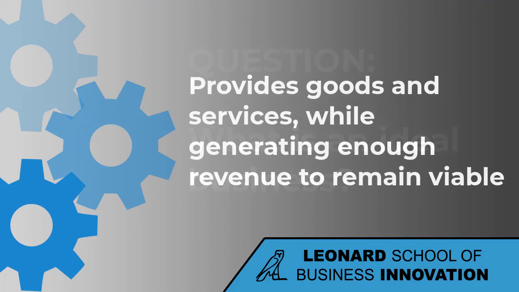In its most rudimentary form, the ideal business is one that provides goods and services while generating enough revenue to remain viable. So the question, how do you define the ideal business, is going to vary drastically between those running traditional companies, so basically the mom and pops, versus those backed by venture capital, where the aim is to get to an exit. Now later, we will briefly cover venture capital concepts.